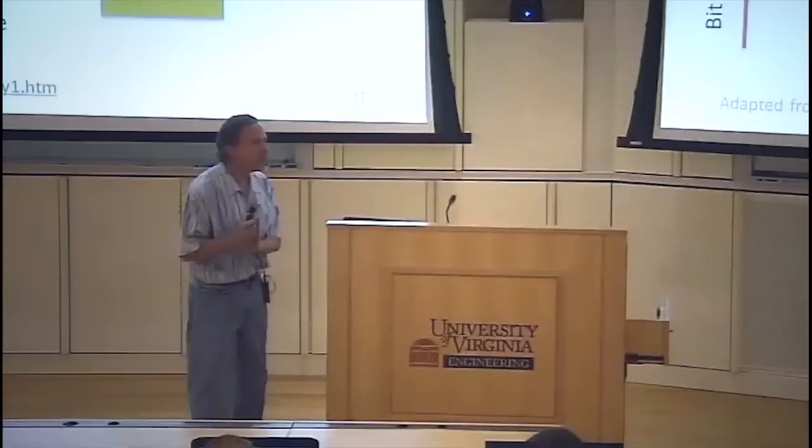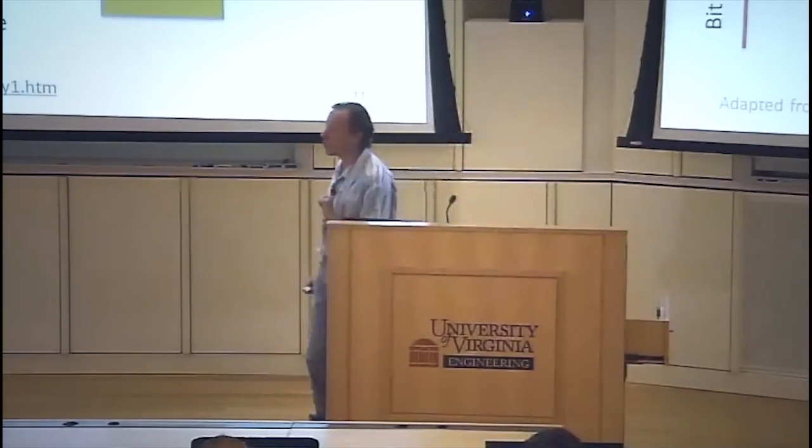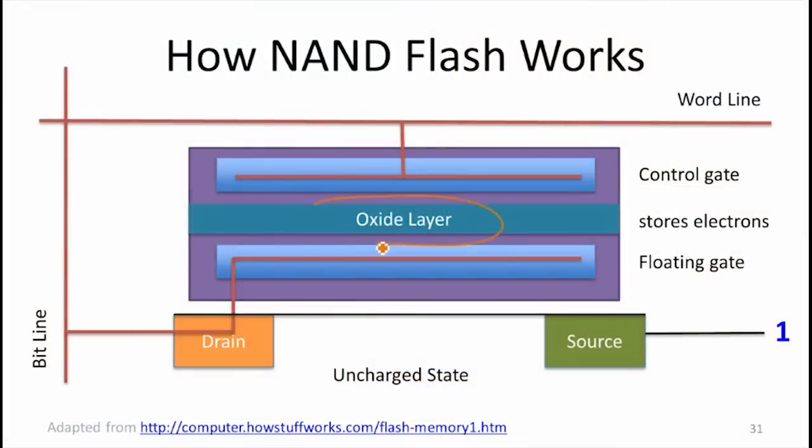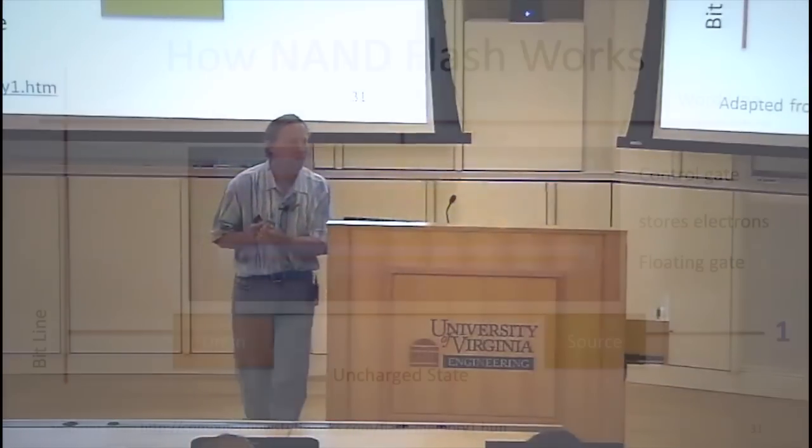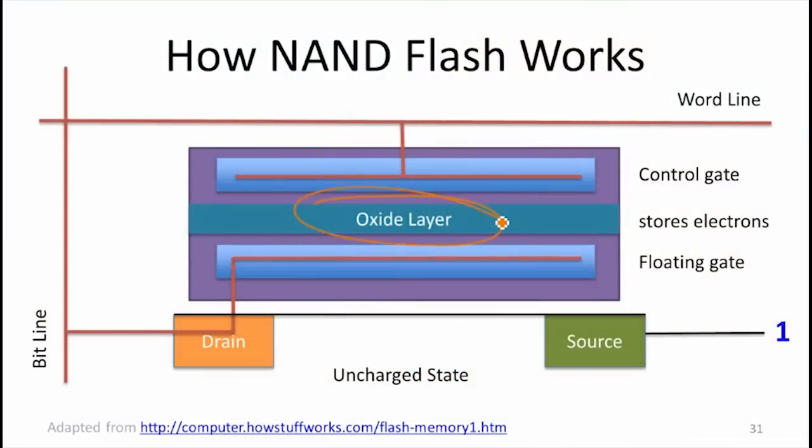The way this works, and we're not going to get into real electrical details because I don't understand them that well, but there are two things that are actually important about this when you think about building file systems on top of flash. So we do want to talk a little bit about how it works. What it's based on is you have this oxide layer. What that can do is store electrons, and it stores them in a very permanent way. So even when you take the power off, the electrons that are stored in that oxide layer stay where they are. You have a way to charge that layer. If you charge that layer, it's going to fill up with electrons. Once it gets more than halfway full, this charge now goes through, and you get a different value out.